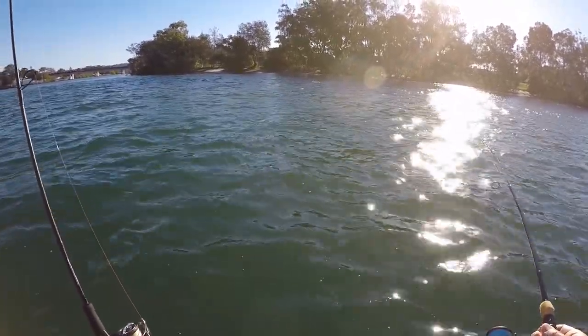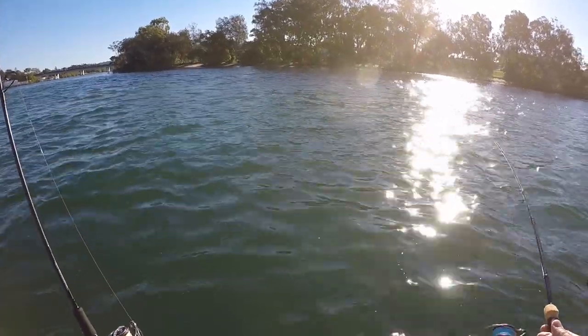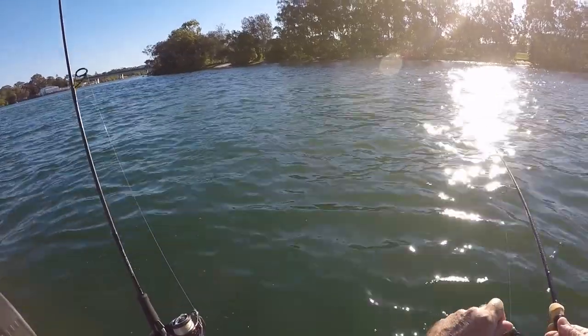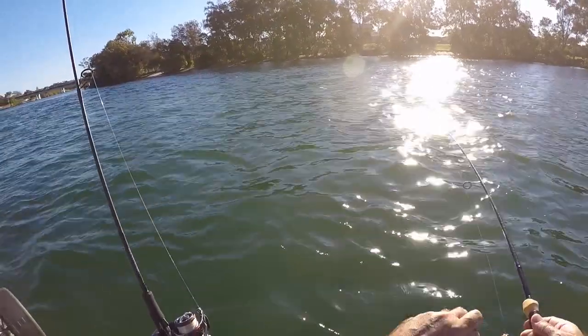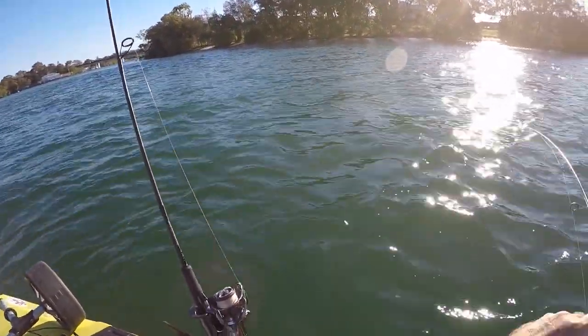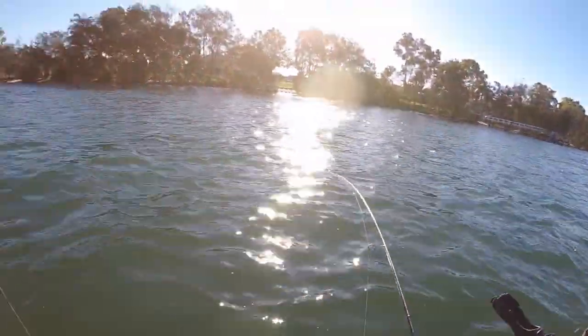This is again on the bluegill on the Kytec, a little 2 inch Shiner. Hasn't been in the water for long — Ramal and I have been pulled over on the side trying to locate a missing rod, which was a successful mission fortunately. I think we're just going to have a little flutter here and see what happens.